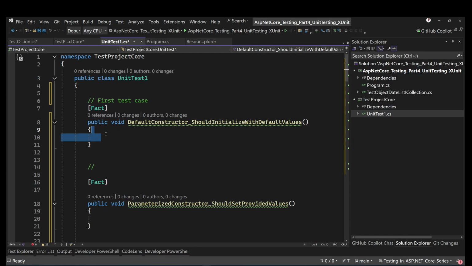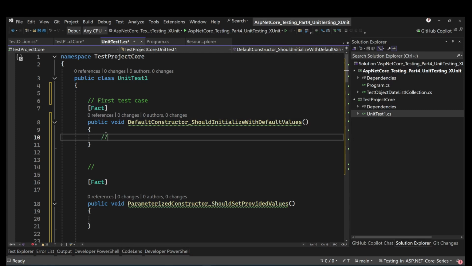Now we know how to come up with test cases. To come up with test cases, we pick our application and analyze it. Then with the scenarios, if it goes like this, what's happening? If it goes like this, what's happening? Those are the scenarios.